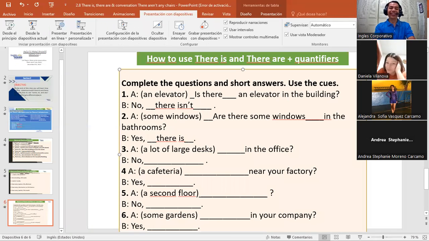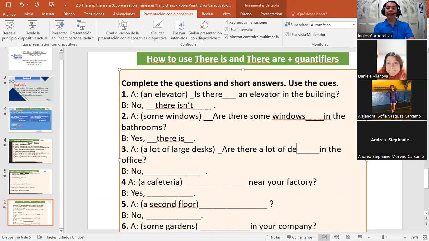Es para que se concentre. Is there? But look at these desks. Plural or singular? Are there? Are there, good. Are there a lot of desks? Muchos. Un puño, como decimos los salvadoreños, ¿verdad? Un puño de escritorios. No. There is. Si usamos are ahí arriba, entonces aquí abajo, ¿cómo vamos a hacer? No, there aren't. Yes, that's correct. Good pronunciation. Good. Nice. Okay, good. Thank you.